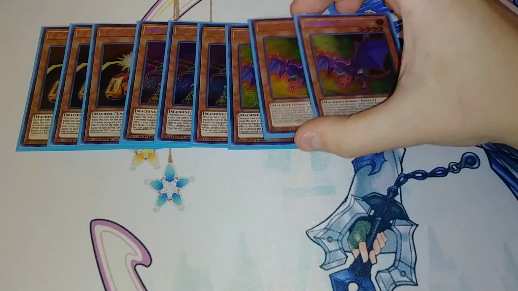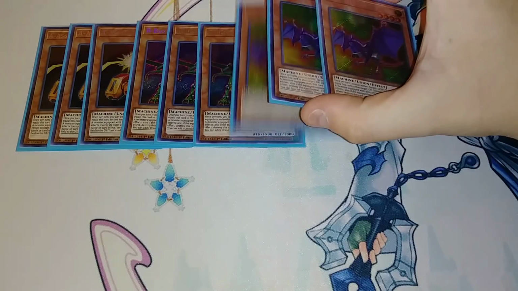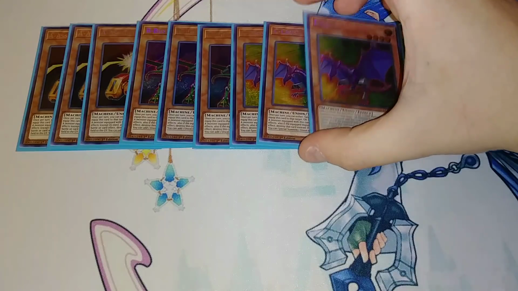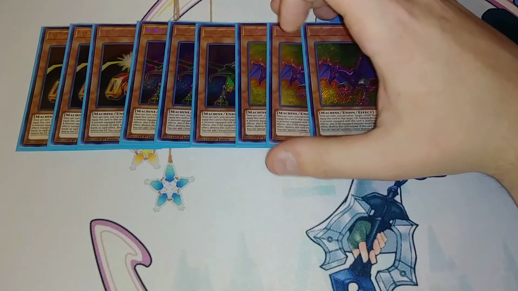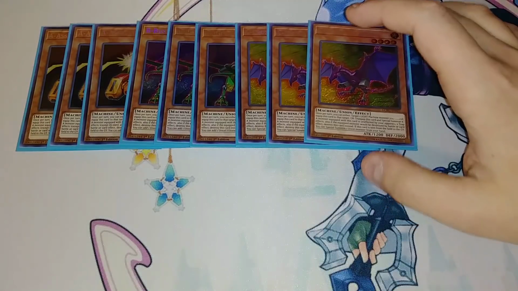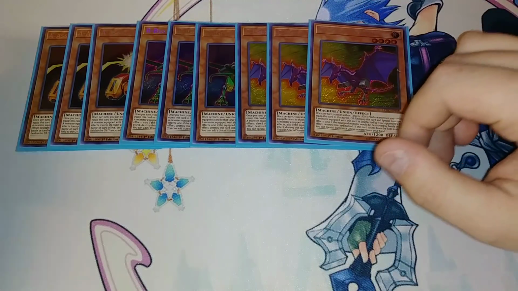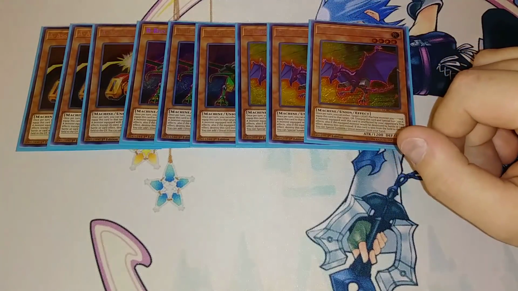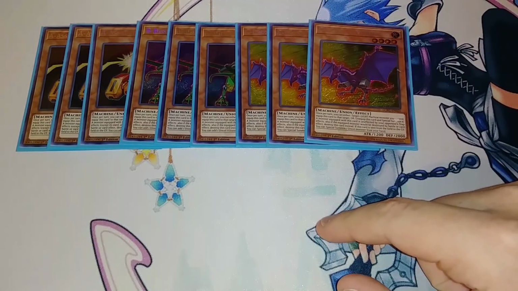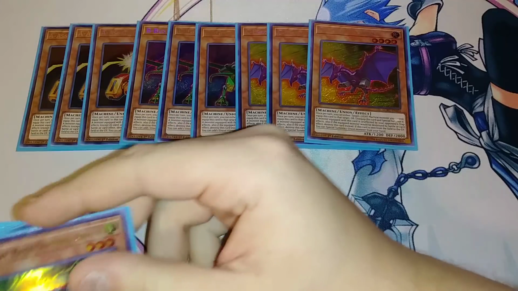This one lets you add a Union monster from your deck to your hand, and this one lets you special summon a Union monster from your hand, which is really cool because you can special summon them out really easily, just going ABC and then linking or tagging into your ABC Dragon Buster. Speaking of which, I need to get a secret rare one of those. It's just driving me nuts. I have the secret rares of these, but I don't have a secret rare ABC Dragon Buster.